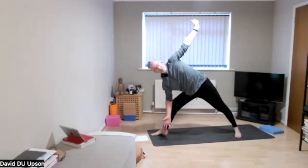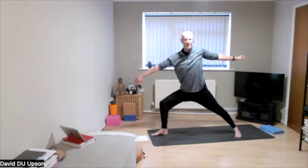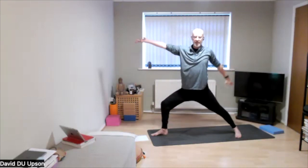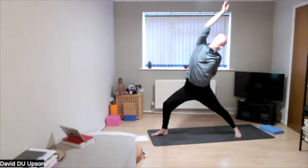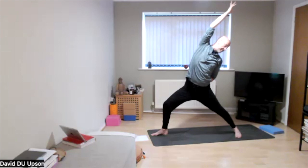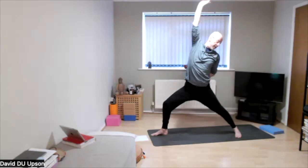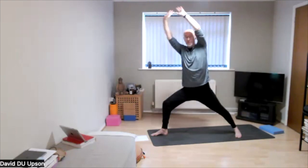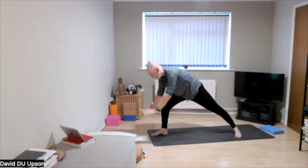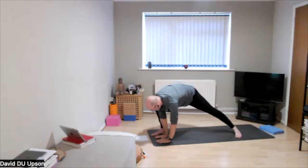Now soften the front knee into your warrior two. Turn the palm on the front hand, wrap yourself into reverse warrior. We're going to look positively towards the back foot. And then bring ourselves back into warrior two. Float the hands high and bring them onto the inside of this front leg. Down to the floor we go.